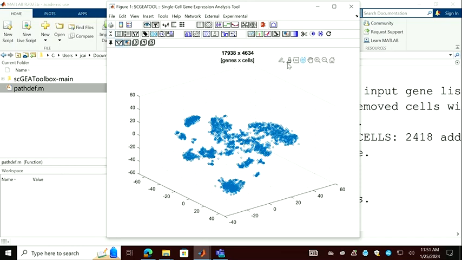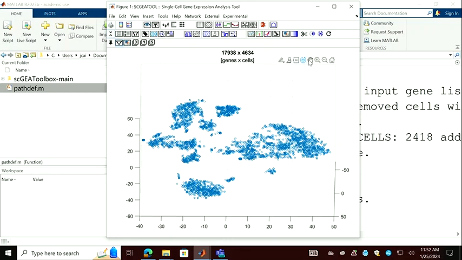Okay, remember you have a small toolkit here, and for example, if you highlight this, you can start to rotate the 3D. You can drag, you can zoom in, zoom out, and you can select cells by brushing it.